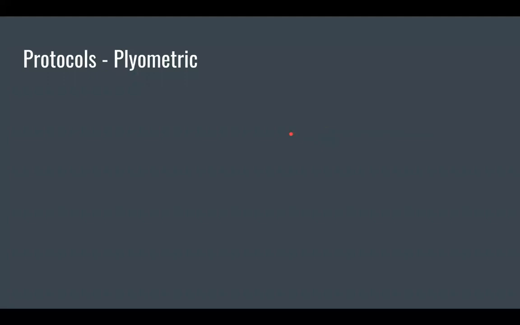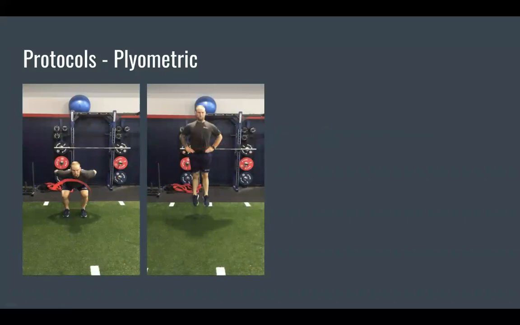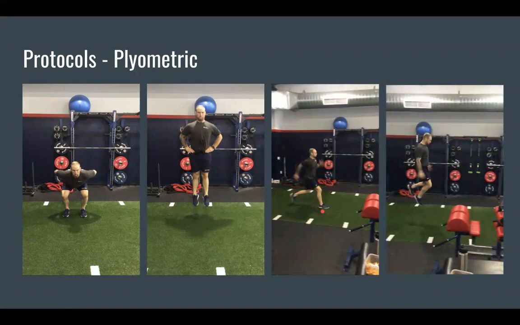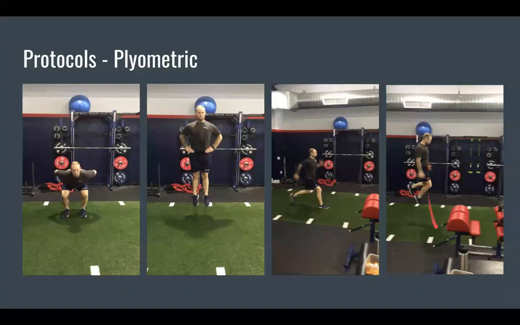For our plyometric protocols, we had two different versions of these exercises. We had two stationary and two bounding exercises. The first of our stationary exercises, we see a squat jump right here. The athlete would squat down, jump up as high as they can. As soon as they touch the ground, they're trying to react, get back up as high as they can, performing 10 of these movements with hands on hips. Now for a bounding example, what we see here, the athlete is driving their foot into the ground. They're completing this over the 20 meter course, starting at zero and taking as many jumps as it takes to complete the course.